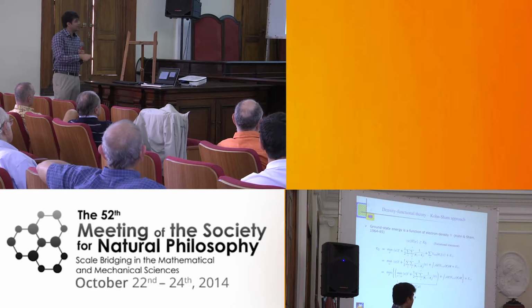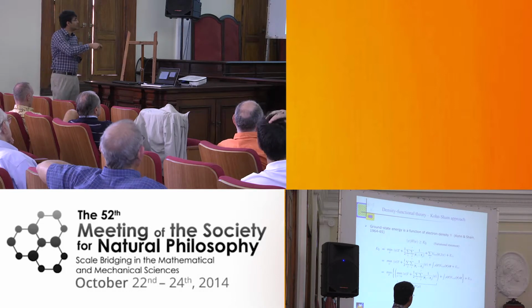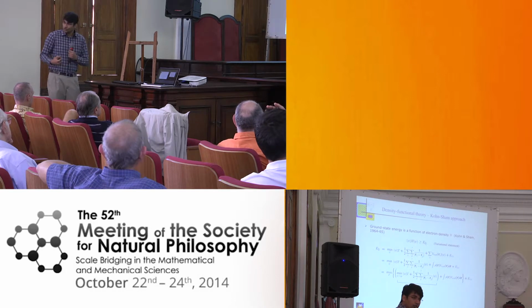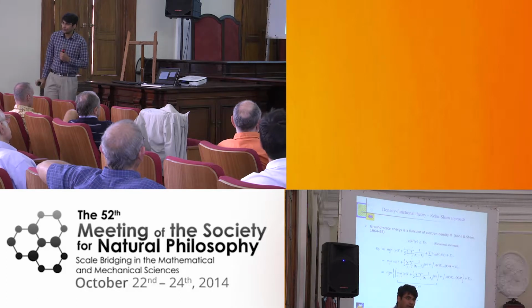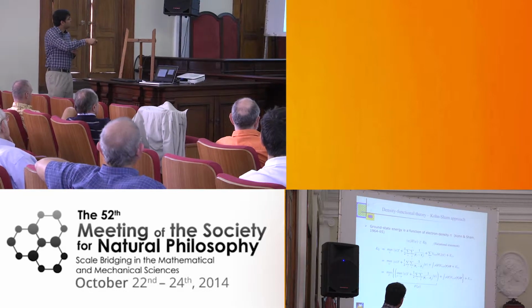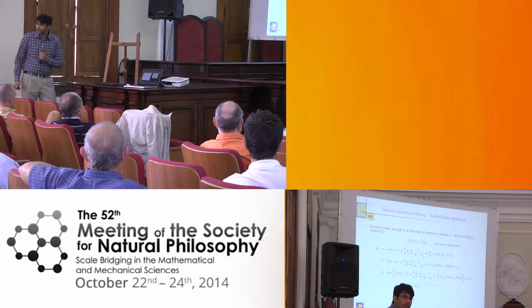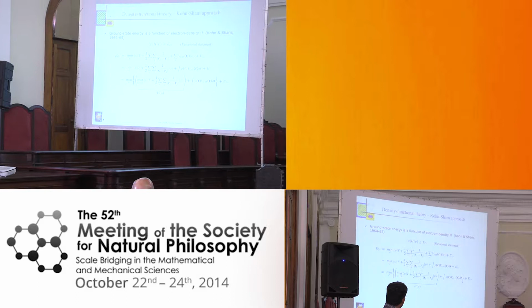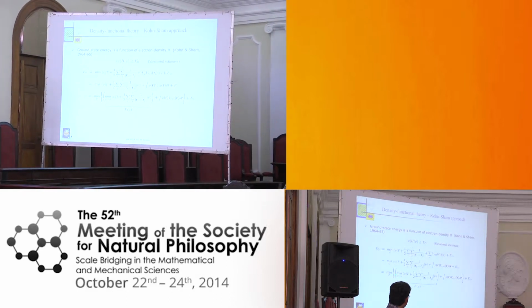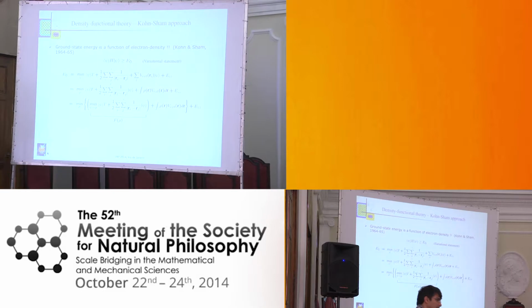So this is the kinetic energy of the electrons. This is the electrostatic interaction between the electrons. And this is the interaction between the electrons and the nuclei, which is a single electron operator. And the nuclear-nuclear repulsion is treated classically, which is in this E_ZZ term. Now if we look at this single electron operator, this term reduces to the integral of the electron density times the external potential. But the first two terms are still dependent on the wave function psi. But you can split this minimization over psi into two minimizations: one minimization over all electron densities, and another minimization over all psi giving a particular electron density.